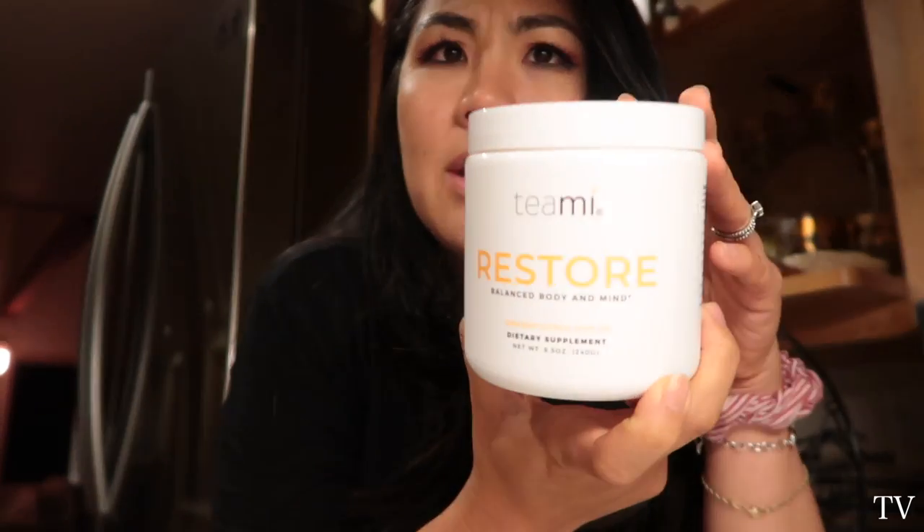For about the past year I was drinking Natural Calm Vitality anti-stress drink from Whole Foods. When I saw the Timi Restore come out I asked to try it and I really like it. It contains vitamin C, calcium, and magnesium — things you often don't get enough of in your food. It helps you feel renewed, reset, and restored. I kind of felt like I did that today — I got a haircut, we went to the park and exercised, and now I'm taking this.